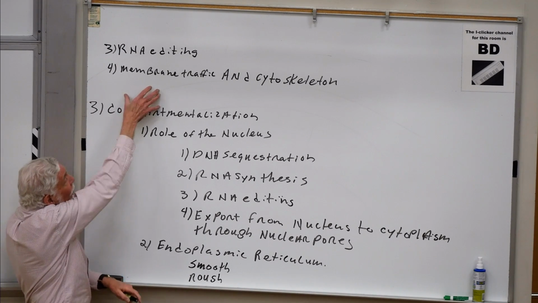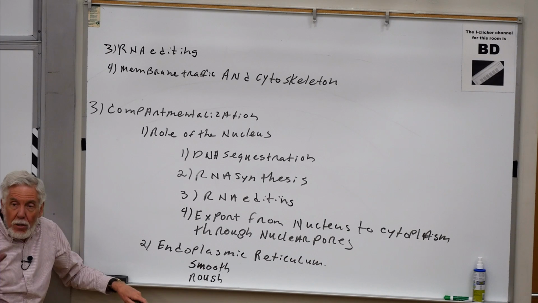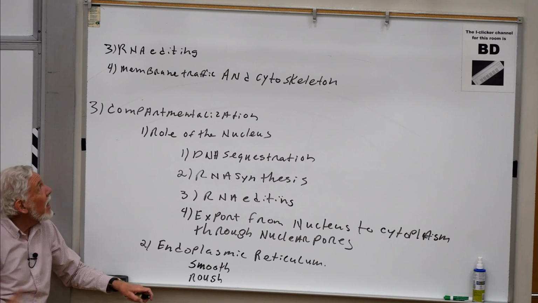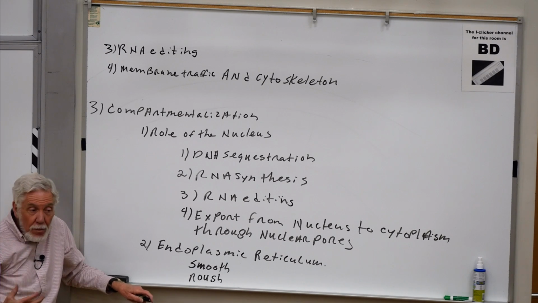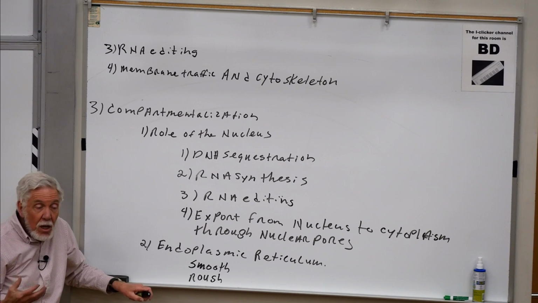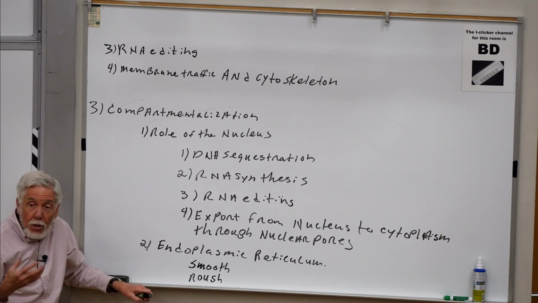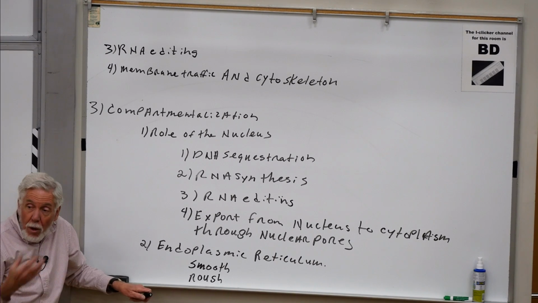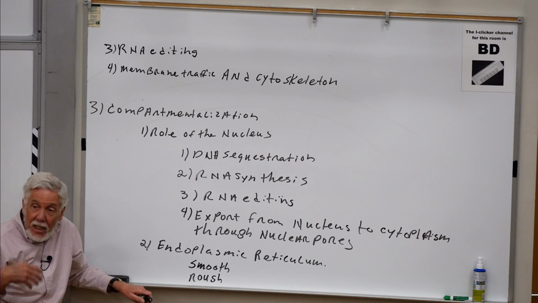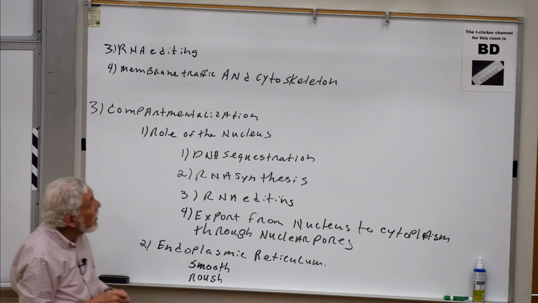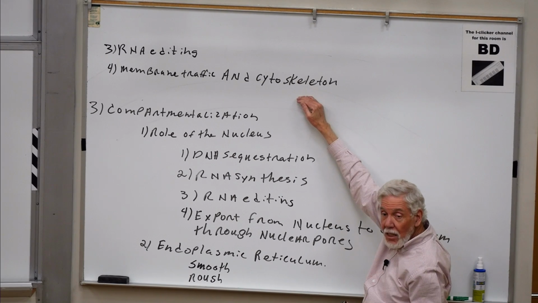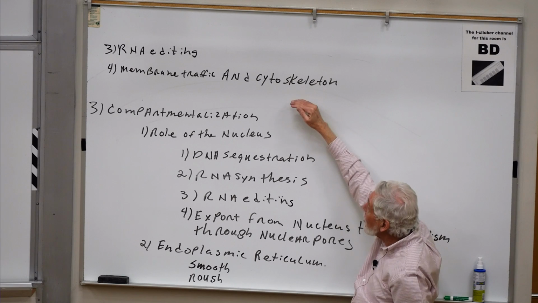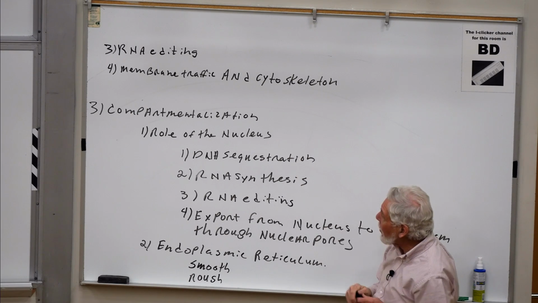Another big difference that we're going to see between eukaryotes and prokaryotes, and we'll spend quite a lot of time on, is the idea of membrane traffic. Because we have membrane-bound compartments inside eukaryotic cells, we now will use membrane-bound compartments to deliver protein from one part of the cell to the next. And that delivery system uses proteins that are incorporated into something known as a cytoskeleton. It uses motor proteins. It uses membrane-bound compartments as cargo-carrying containers. And we'll talk a lot about that.